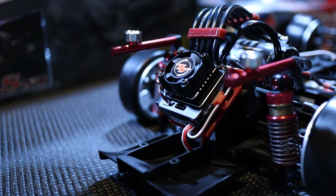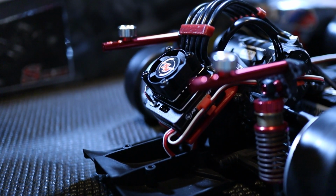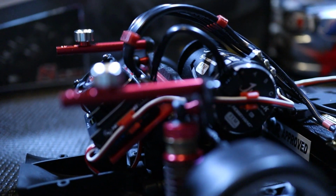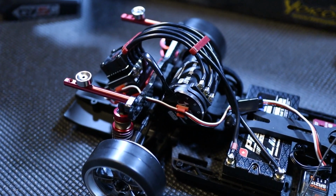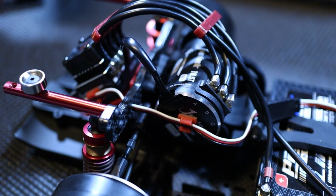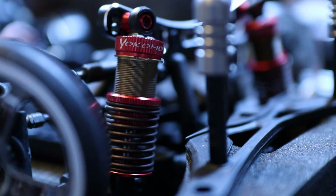You can get the 10.5 motor. It's a fixed timing motor, so the timing's not adjustable on the can, but you can get that with the ESC for a really good value. So to get that combo in there, still the 10.5 power. I'm just lacking the boost and stuff, all the settings that you can do on an upgraded ESC.